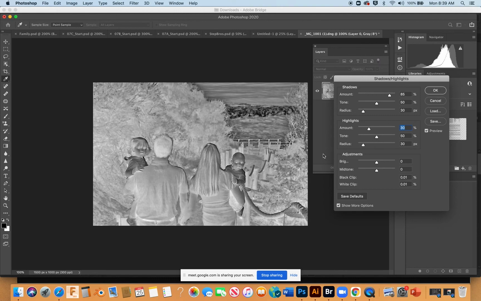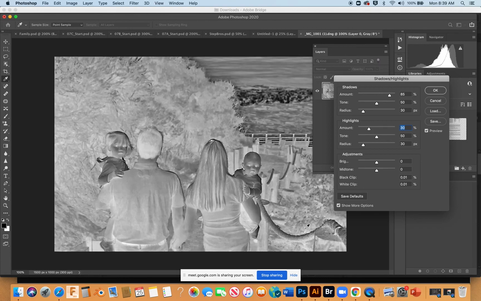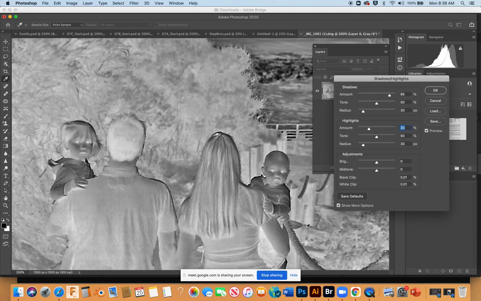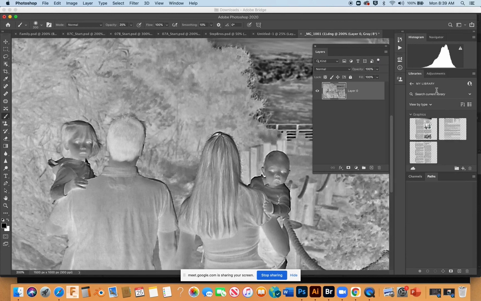So again, you're going to want to invert the image, and then you're going to want to evaluate it, because now we're looking at it in a negative form. Remember, our goal here is to create a large negative that we can contact print on that cyanotype paper. If I'm happy with this, I can go ahead and hit OK.